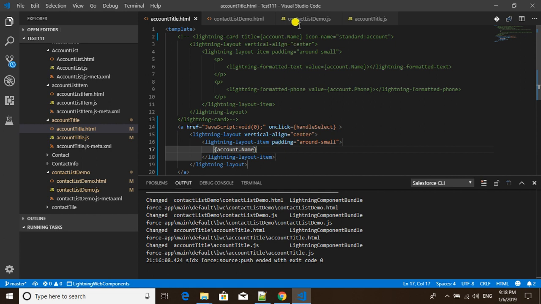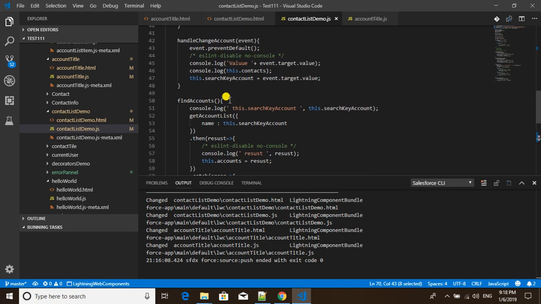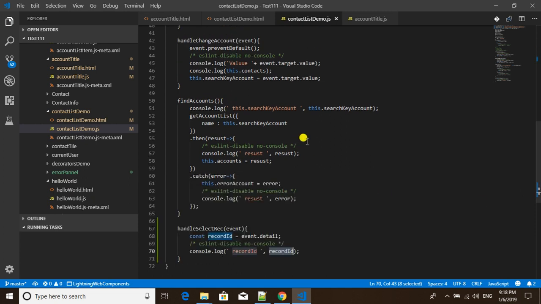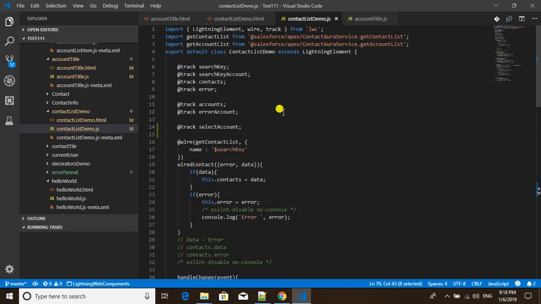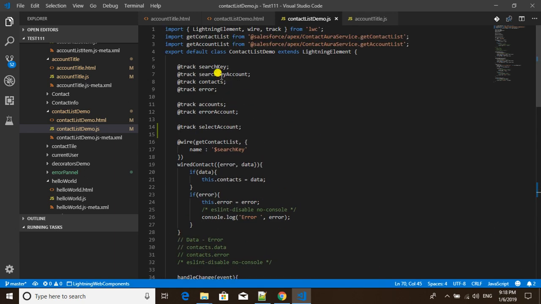So now what we need to do is find which account record this ID belongs to, and then assign that account record to the variable that we created, called selected account. To do this, we have two ways that we can do it. Either we can iterate with for each, as we have the variables here already, and that we can see, accounts.